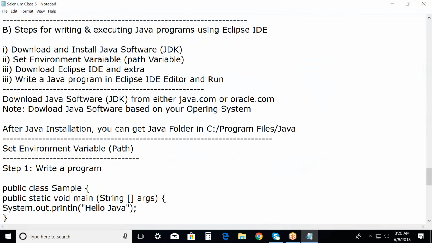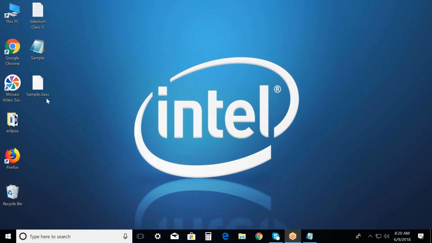No need to install, no installation concept. Just extract the folder. First two steps over: download and install Java, set environment variable path. Next, the third one.